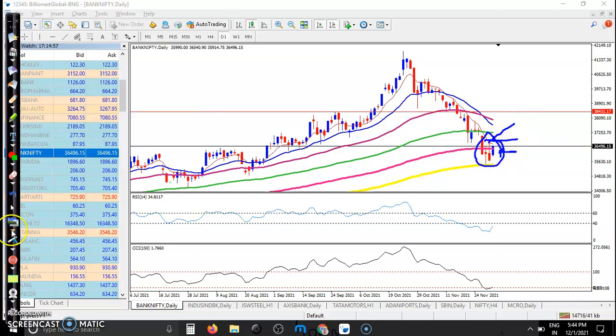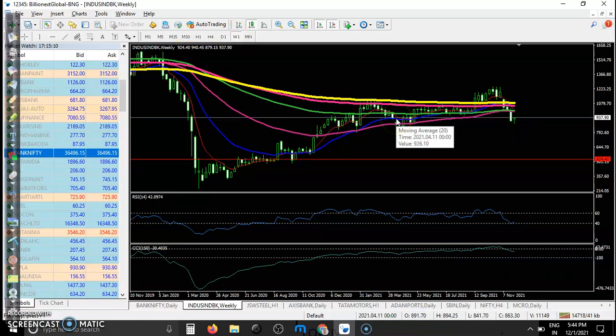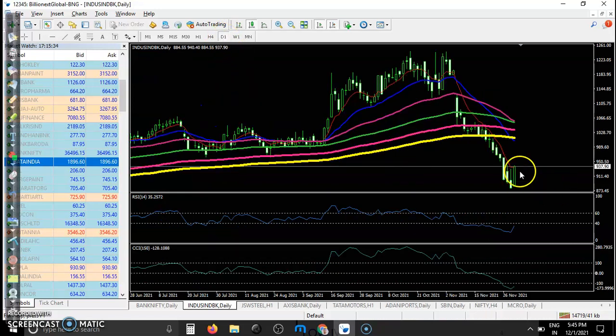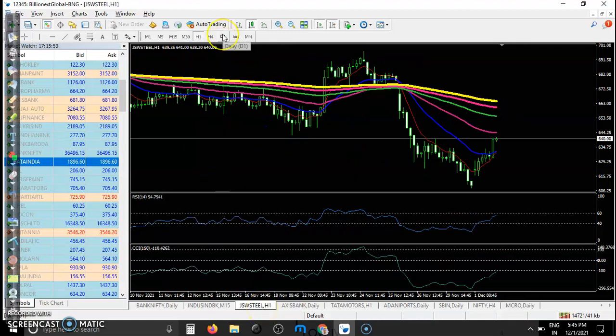Let's see today's top gainer stock — the first one is Sin Bank. Price is near the supporting zone on the daily time frame with a bullish candle confirming. However, in a larger weekly time frame, price is running in a sideways market, so I am not interested to take any position. In the 15-minute time frame there is no trade opportunity — price is in a clear downtrend in the smaller time frame and is below the moving average.